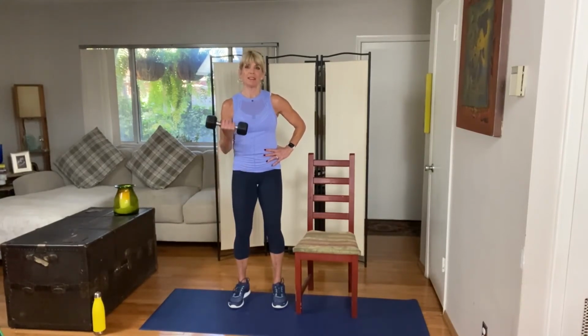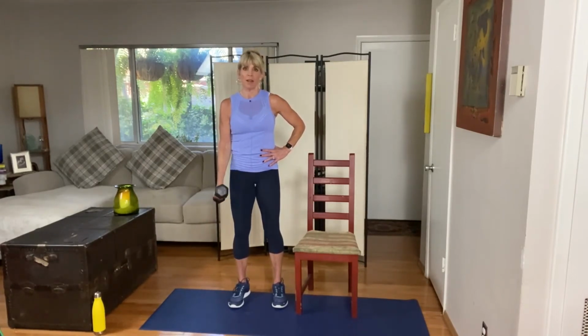Bring the hand so that the palm of your hand faces your shoulder. You rotate on the way up and rotate on the way down. Keep your elbow close to the side of your ribs, directly underneath the shoulder. One more.